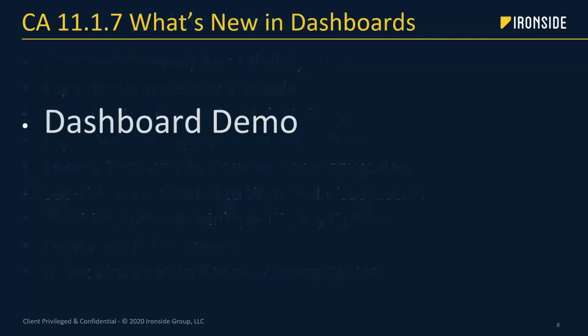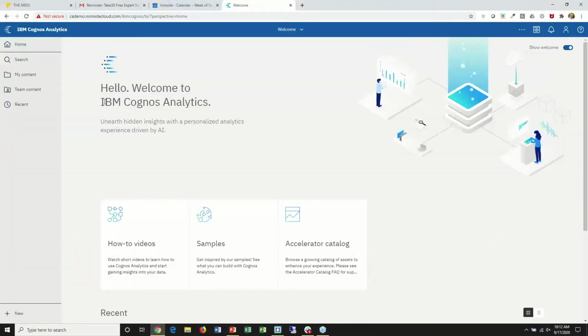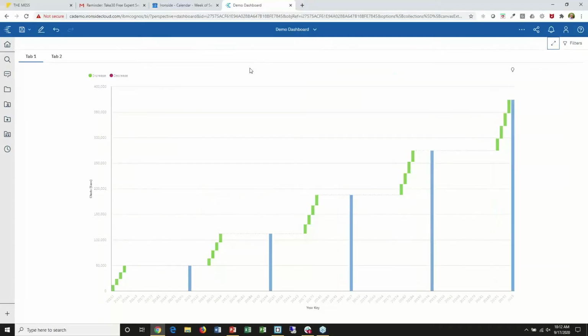So, all right, let's go ahead and take a look at some demo material here. So in Cognos, I'm going to start off with my demo dashboard. And so this right now is the waterfall chart with the subcategory built into it. This is based off of a very simple setup of quarters and years. Now this looks a bit strange, and there's a reason behind that.